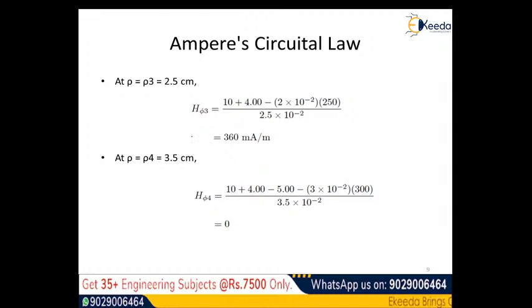The answer 0 is coming just because of the reversals of the directions of the current carried by the four current components. As you get back to the problem statement, you will see that there is the positive sign for the first current carrying component, the filamentary current on the z-axis, so it is going towards the positive z-axis. For the second component also it is positive, expressed as 400 milliamperes per meter, so it is also going towards the positive z side. Then for the third and the fourth component, there is the mention of the negative sign, minus 250 milliampere per meter and minus 300 milliampere per meter. Because of the reversals of the signs and the equality after making the computations, these cancel each other, and finally we are left with the H phi component equal to 0.